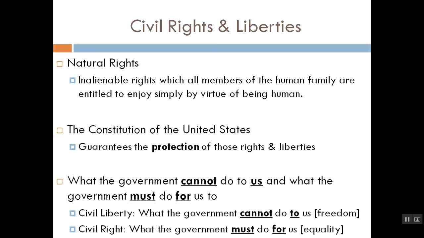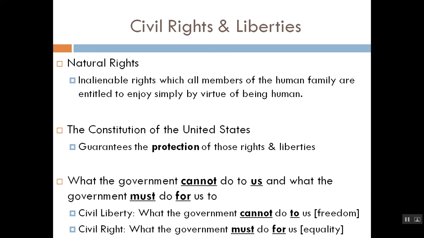And that's an innate part of Western civilization today. This is a part of what we call the liberal democratic model of government. And it all comes back to the writings of John Locke and the American Revolution and the Declaration of Independence and the Constitution. So they're universal, they are equal, and they are individual. These are all important characteristics. They are standards that we can use to judge whether a government is just or unjust.